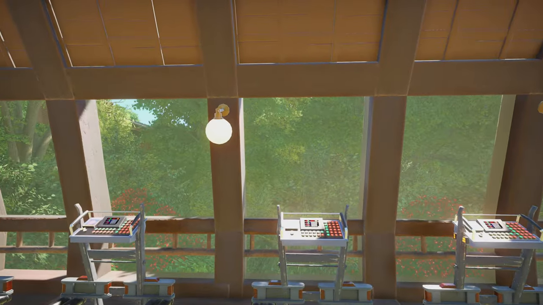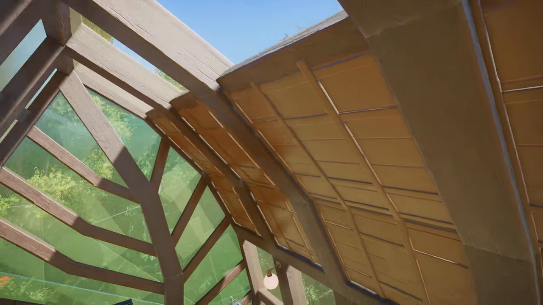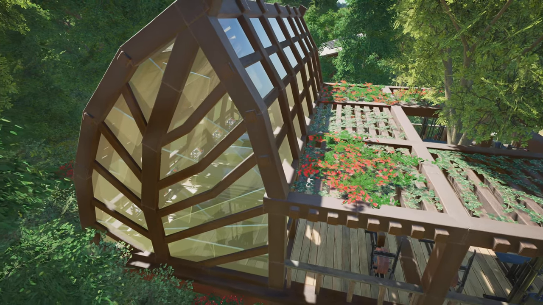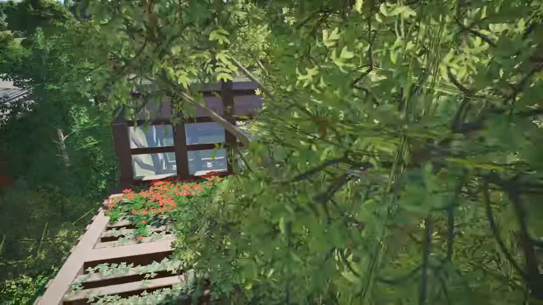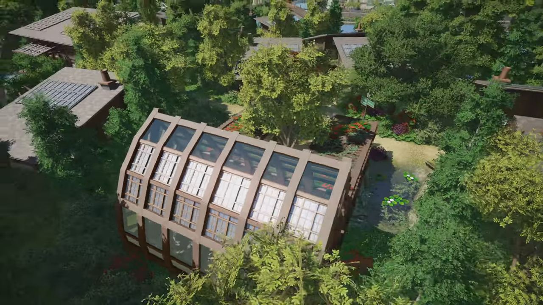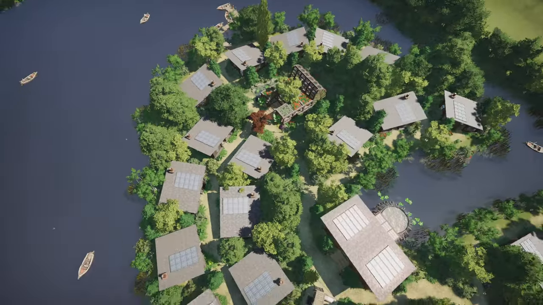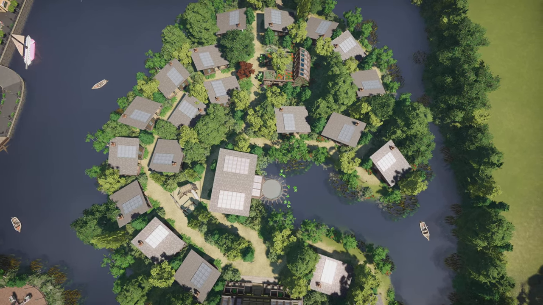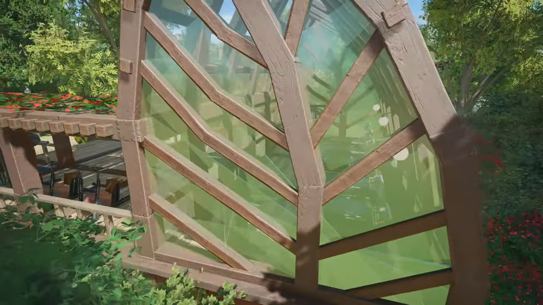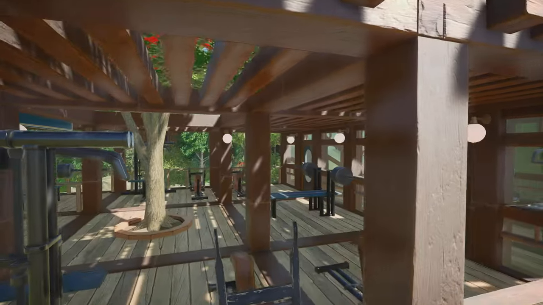The only thing I'll say is we're looking at trees. We need to be looking at the water or something instead of looking at trees. But look at this building. And it looks like a leaf. Oh, my gosh, that's incredible. I'm speechless, man. And there's the layout of that spot. That's incredible. That might be the coolest building I've seen in this game. Period. Wow.